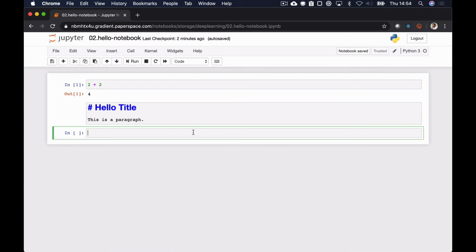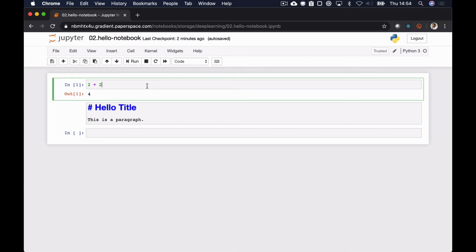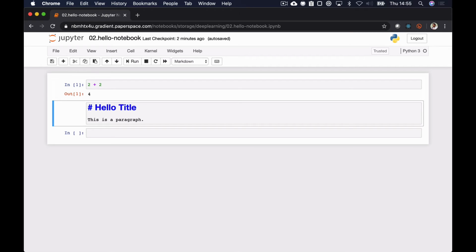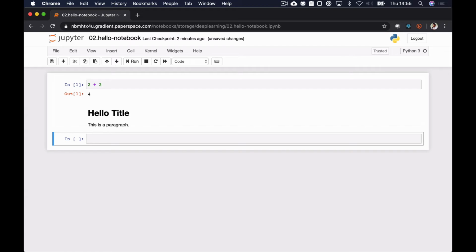So basically, this is the main thing you want to know. We have code blocks. You can convert them into Markdown, and vice versa. It's also really nice to learn a few keyboard shortcuts specifically. If I enter into any cell, it will go to the edit mode. I can click Escape, and it will go to command mode. Then I can use the arrow keys to go here and there. If I go to some cell, I can Shift Enter, and it will run that code block.